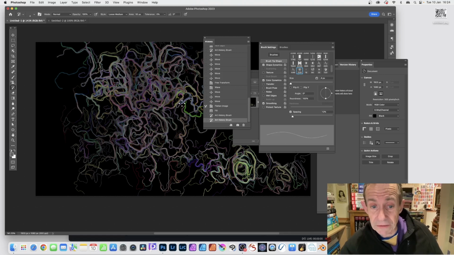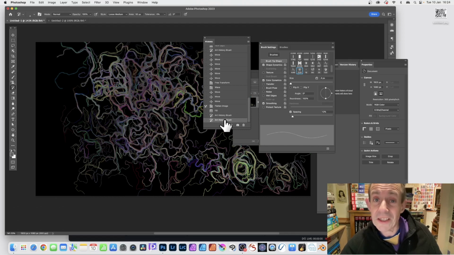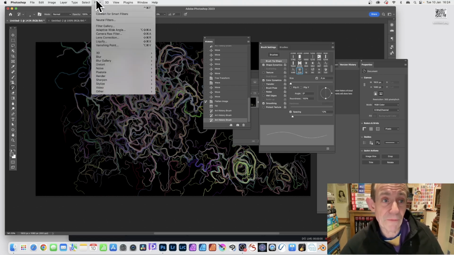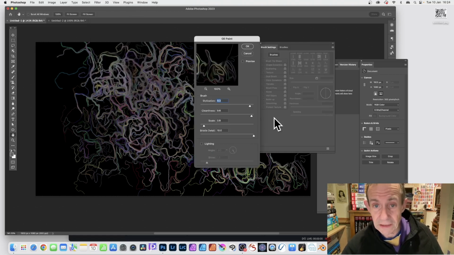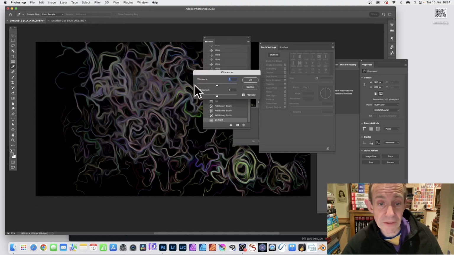And if you're not happy with it, of course, you can decide, you know what, let's just go back to the original. You can see the original there. Or there's the art history version of it. And of course, you can continue to add more and more complexity to it. Or not. Or just blur it, apply smearing, then Filter, Stylize and Oil Paint. Click OK, and then Image, Adjustments, and Vibrance. And simply boost that up, give it some real nice colour, click OK.